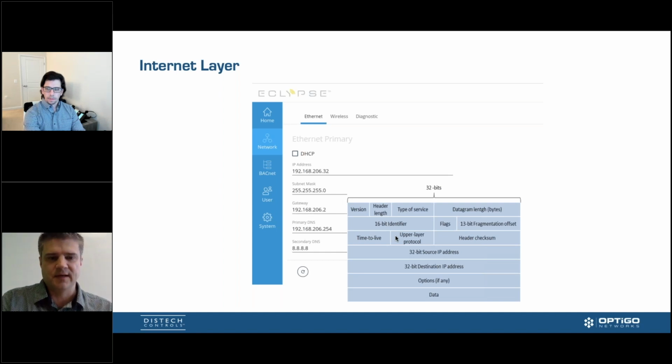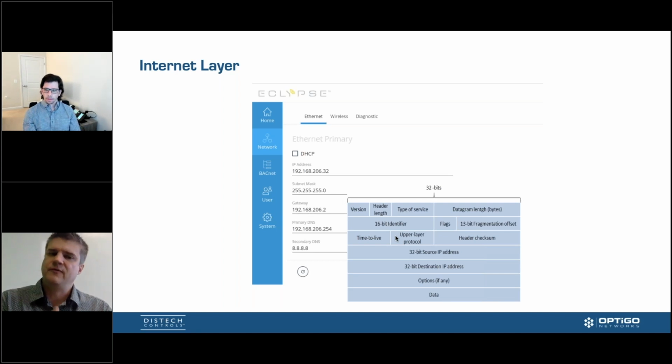Some of the key protocols we're going to use here is IP. That's the standard across the board. ICMP, which you'll be familiar with as ping. So when you're pinging to check and see if you have connection with the machine. ARP, which is address resolution protocol, and there's a reverse as well, and that's for translating IP addresses back and forth.